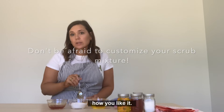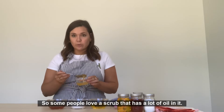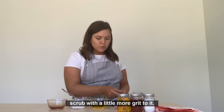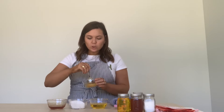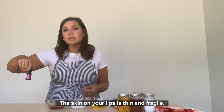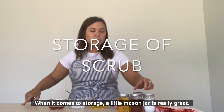The thing I like about a DIY recipe is that you can customize it to how you like it. I do not like scrubs that resemble soup — some people love a scrub with a lot of oil, but I personally don't. So I'll just add a little bit more sugar because I like a more sugary scrub with a little more grit to it. You can add as you like. This is where you would then add about three drops of essential oil. It's important to note that essential oil is really, really powerful — the skin on your lips is thin and fragile, so three drops is probably where I would max out for the one tablespoon, one tablespoon, one tablespoon recipe.